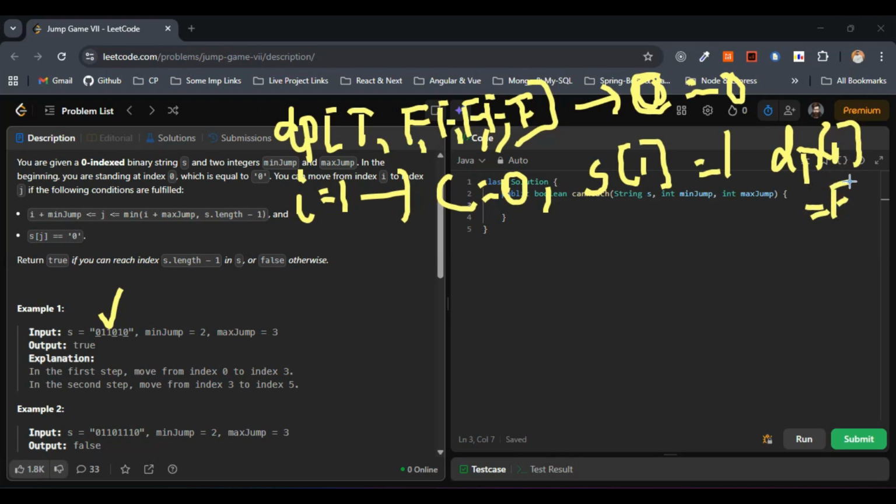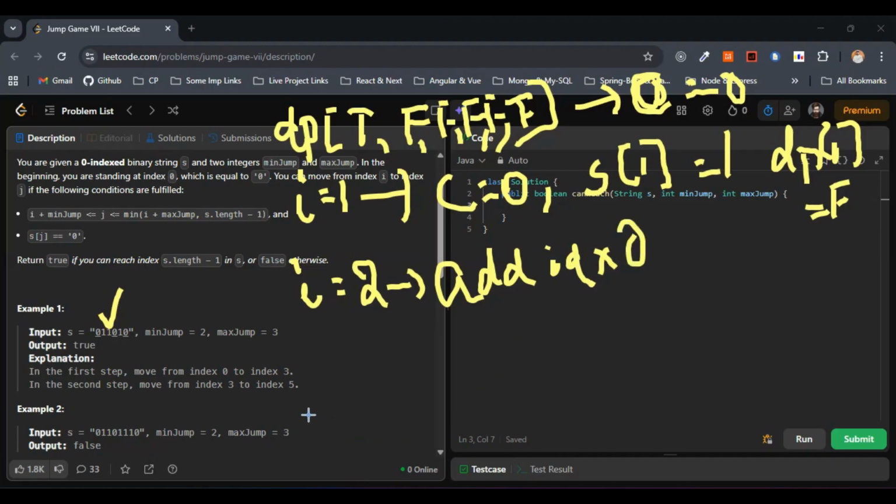This is fine. Now let's consider when I equals 2. We will add index 0, I minus min jump equals 0 and I minus max jump, which I have already explained. So I minus min jump will be 0, and dp of 0 is true.